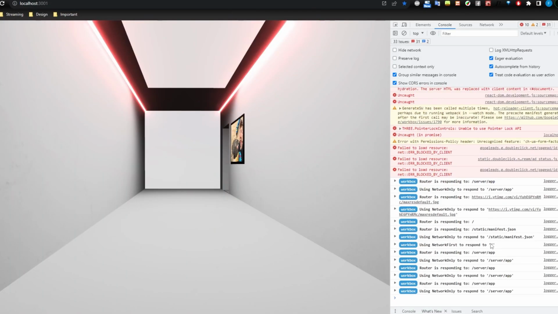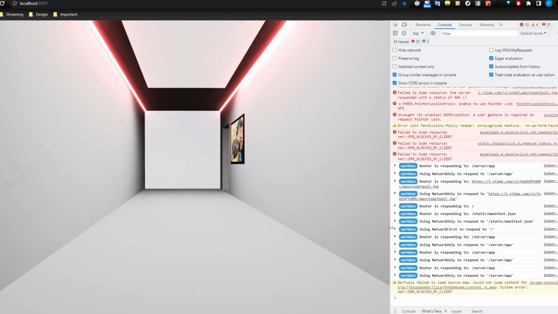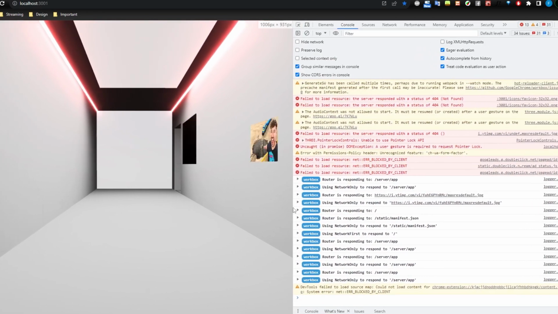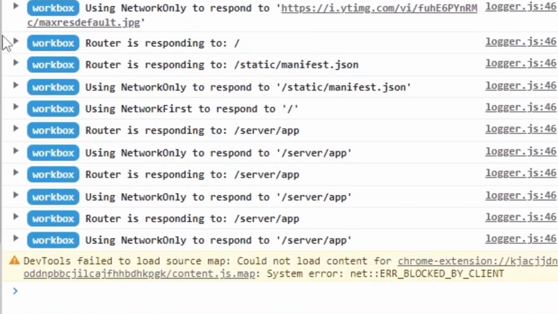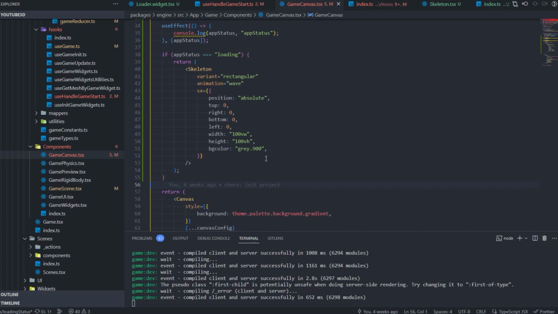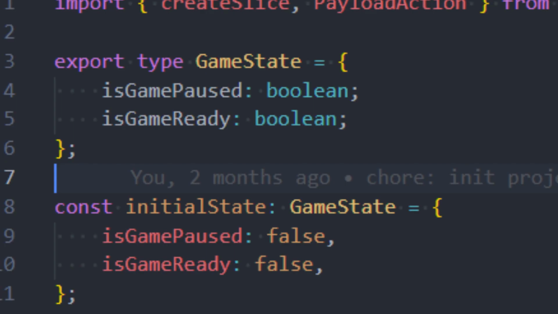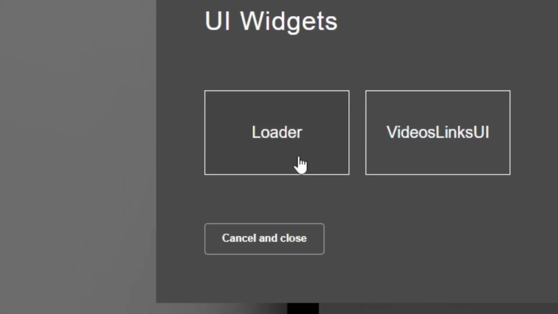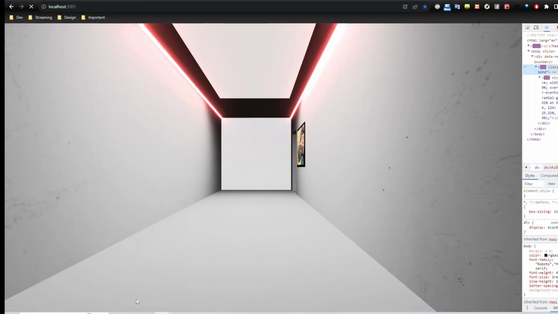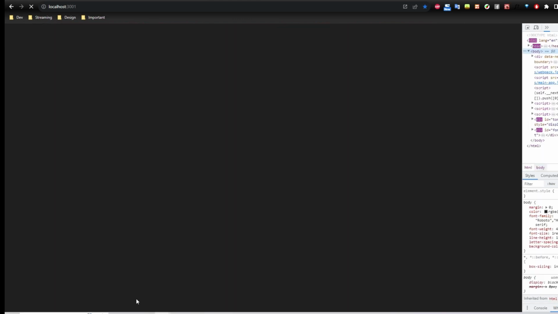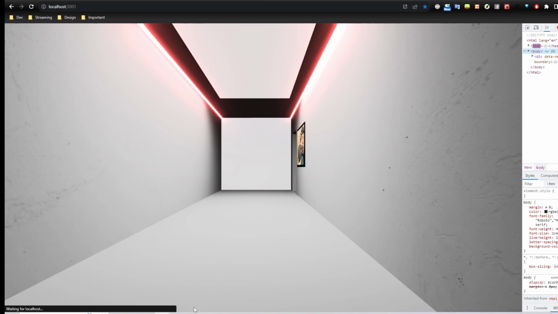So I started my investigation to find a way to hook me in the loading process, and I found out that there was no quick fix available, so I had to patch something up directly in the engine. So I've come up with a flag that tells me when the app is ready, and from this I've added a new widget that shows a loader based on that flag. Whoops, sorry for that. That's how we test things over here. But at least there's no flickering anymore. So I think we can say it works.